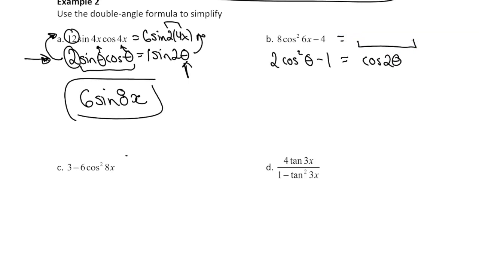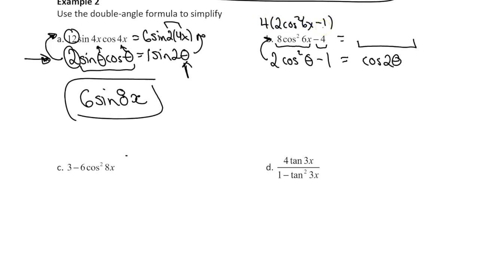So once again, take a look at what we have on the top here, and I would say that the top is 4 times bigger than our example on the bottom. I have 8 of this object and 4 of this object. I could even factor out a 4 to show that, and if I did factor out a 4, I'd be left with 2 cosine squared 6x minus 1.